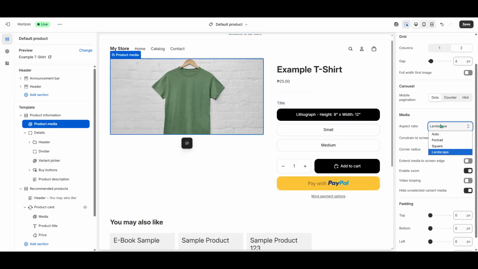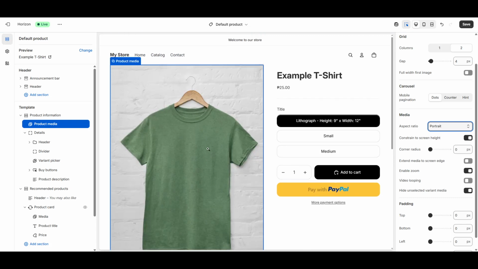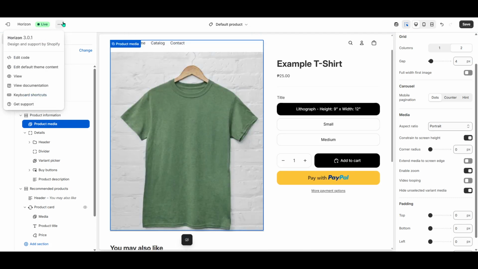For those of you who are keen on diving even deeper into customization, there's an option to manually resize images through the theme's code. Here's how you can do that. Look for the three dots icon, usually located in the top left corner of your screen. Click on it, and in the drop-down menu, you'll see an Edit Code option. Selecting this opens up the theme's backend, where you can manually tweak the image dimensions if you're comfortable working with code. And that's all there is to it.